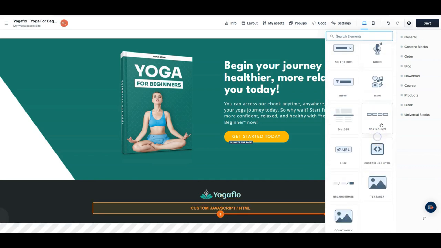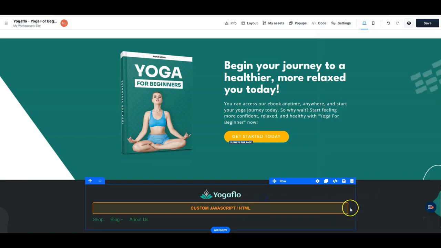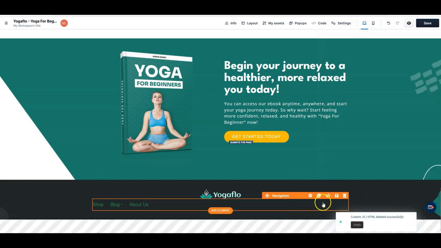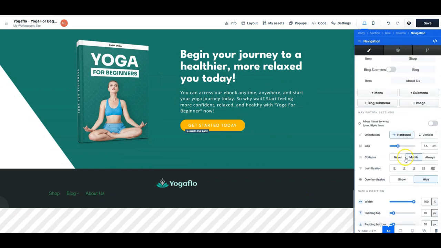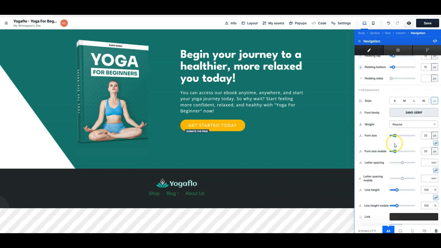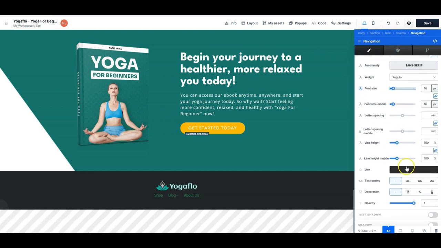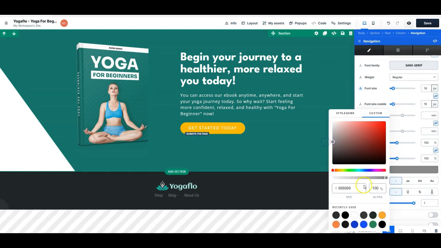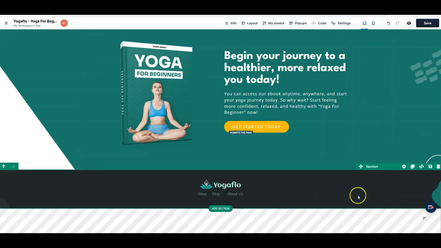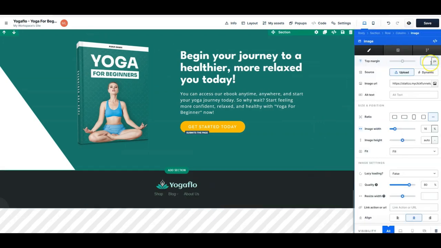Right after that, we are going to add the navigation element or the navigation menu right here. So it's exactly the same as the navigation on top. Let's just fix the alignment of our footer. And let's play around with some of the paddings and maybe the font style, the font size. There you go. And the color. There, this one. Now, this is the way our landing page footer looks like.